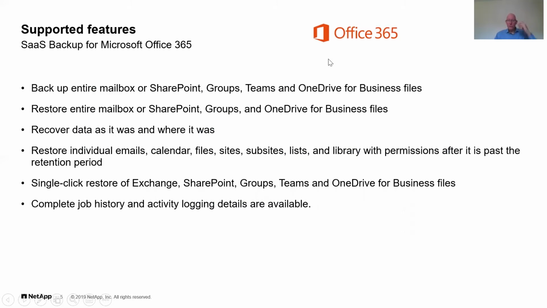So with regards to specific functionality for Microsoft Office 365, as you can see here, we can back up SharePoint, Groups, Teams, and OneDrive. That is important because we are also consumers of Microsoft Office 365 ourselves, and therefore we know that the capability to utilize these functions within Office is important to us, and therefore recognizably important to our customers.